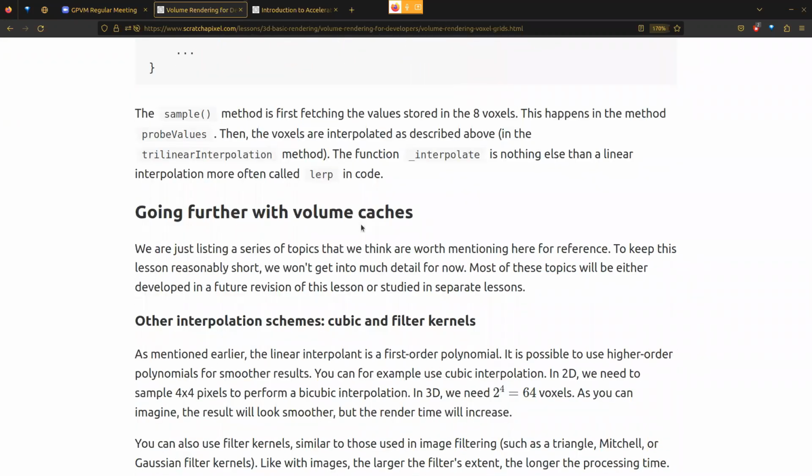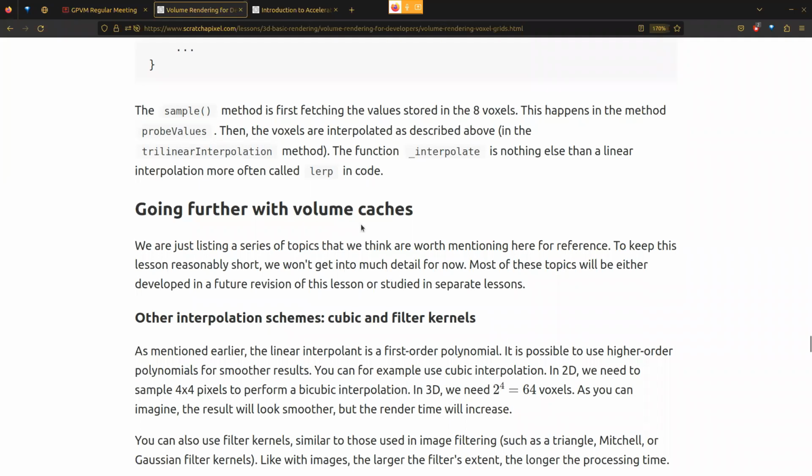The sample function is for fetching the values stored in the 8 voxels and probing values, and then the voxels are interpolated as described above. The interpolate function is nothing other than a linear interpolation, often called LERP or mix.